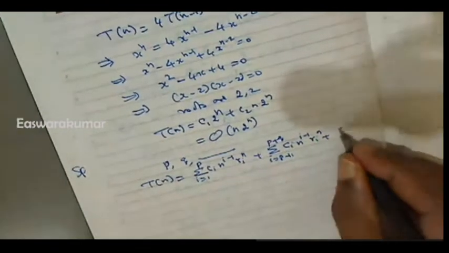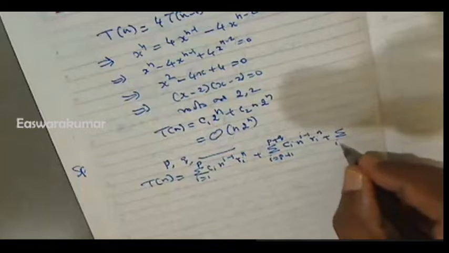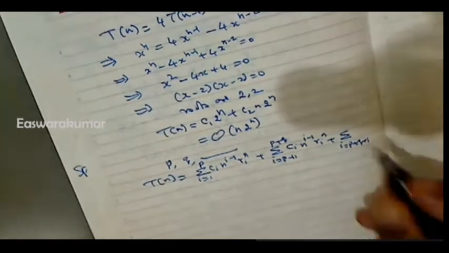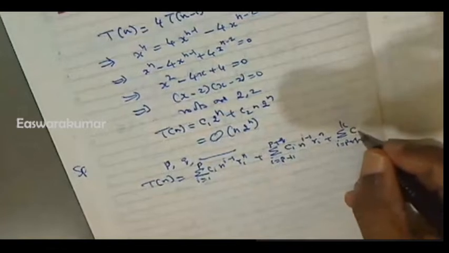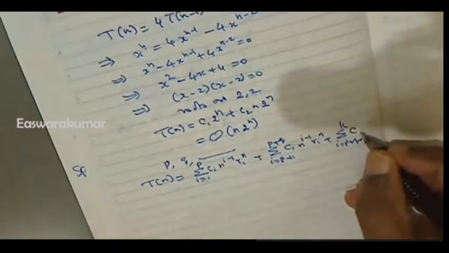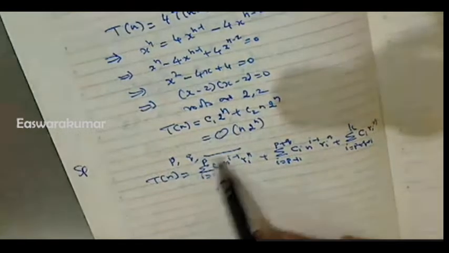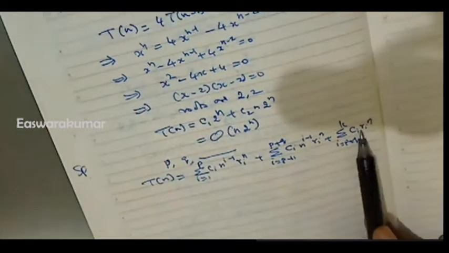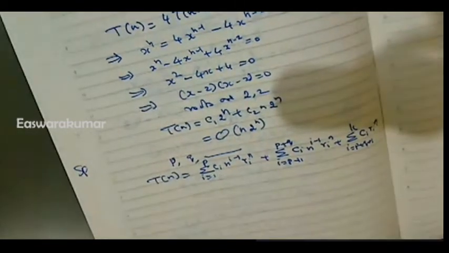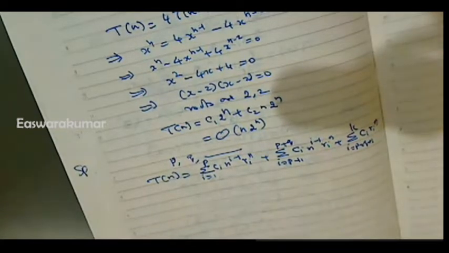Then for the remaining roots, it will be sigma i equals p plus q plus 1 to k. We will have the distinct root formula, Ci Ri power n. So depending on the common roots, whenever common roots come, you have to use this, multiplied by some n power. If the roots are distinct, that multiplication of n power something won't come. If you remember that, that would be sufficient. So this way you can solve that. This is for the homogeneous recurrence equation.